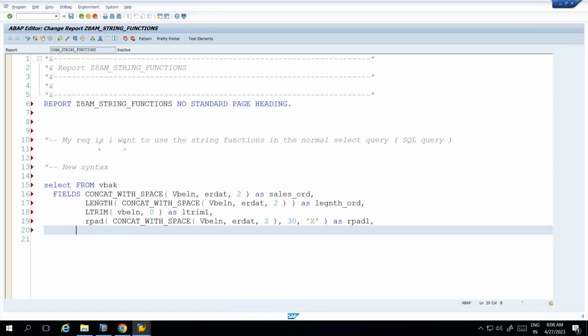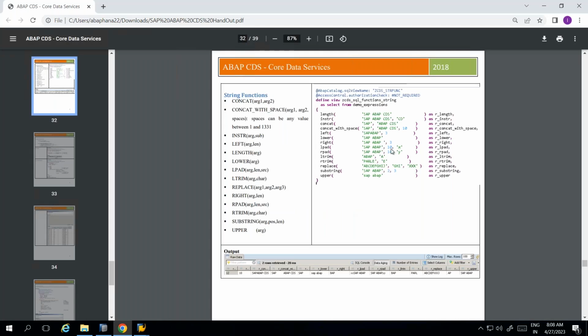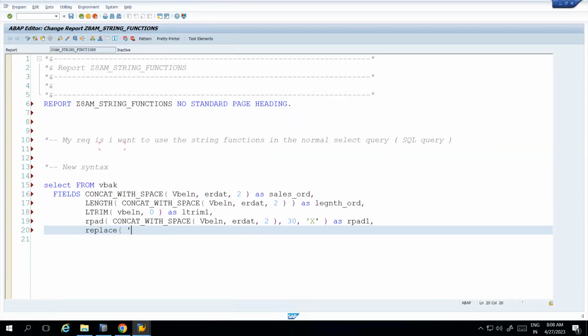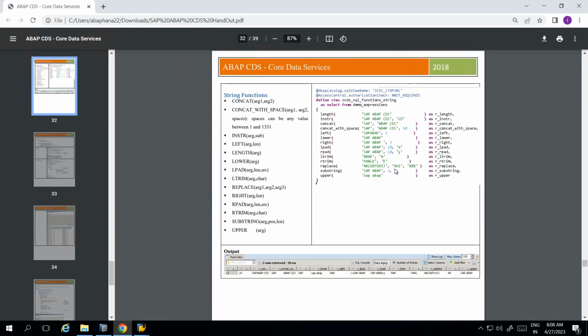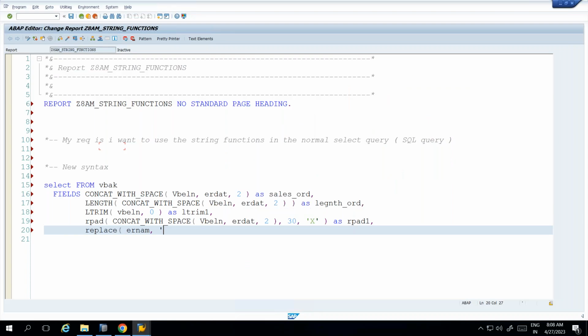Similarly, if you want to use replace, what is the replace? Let's say I want to replace in ERNAM the value 'west'.